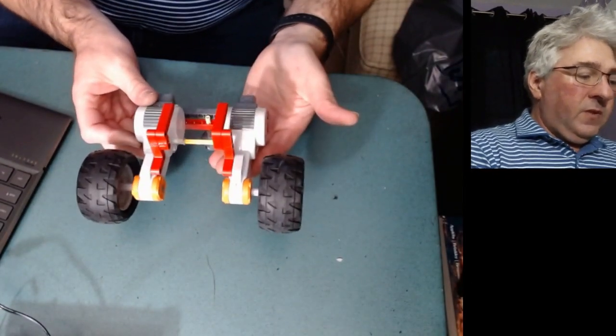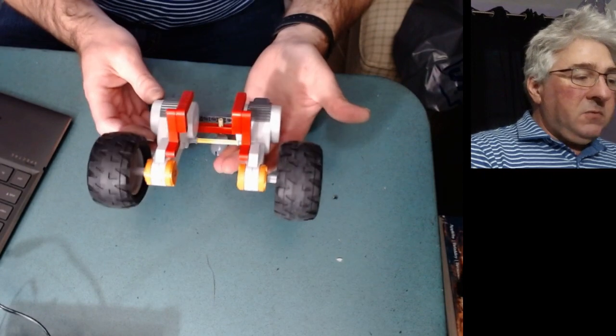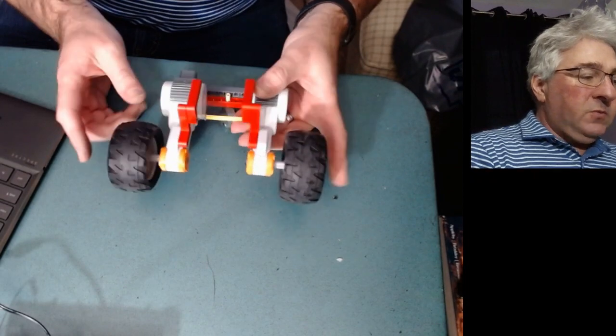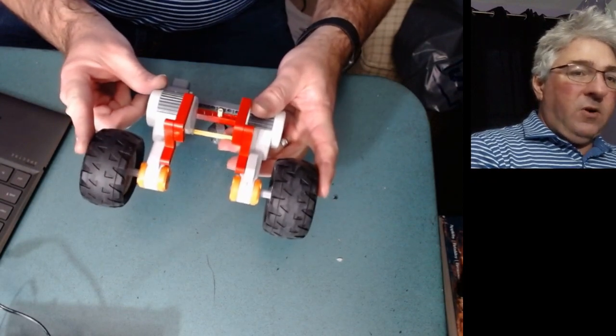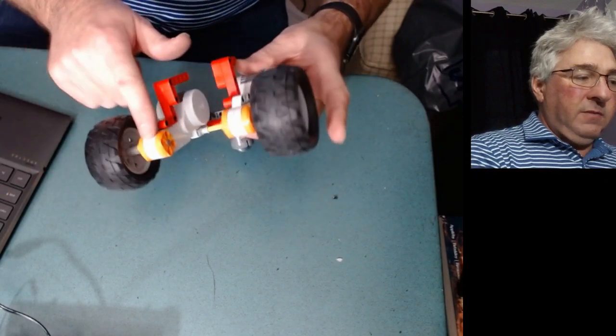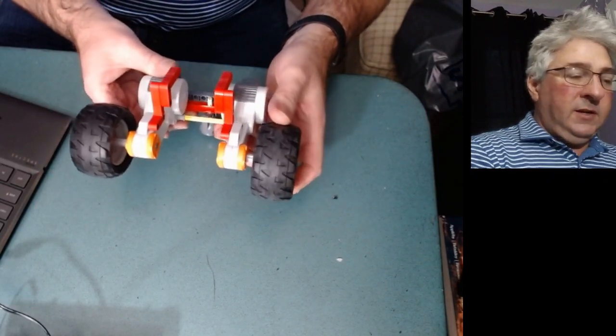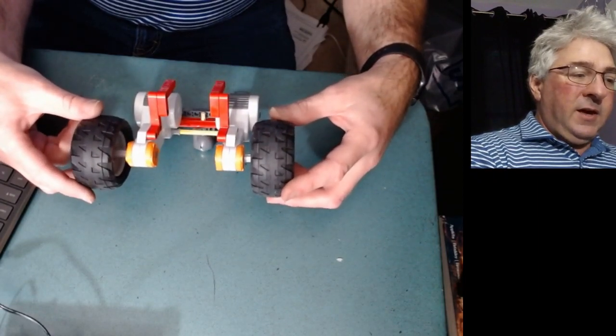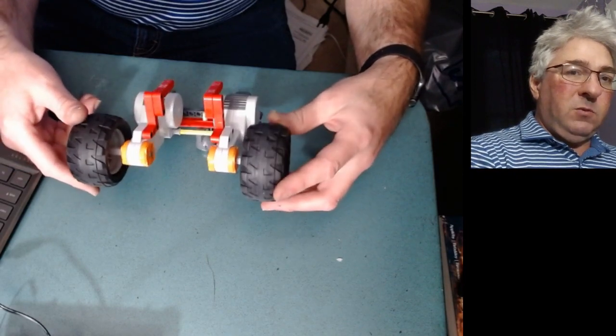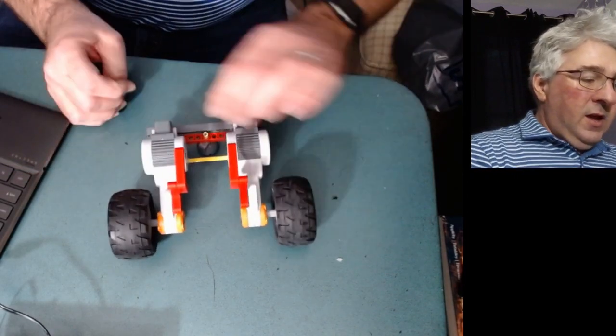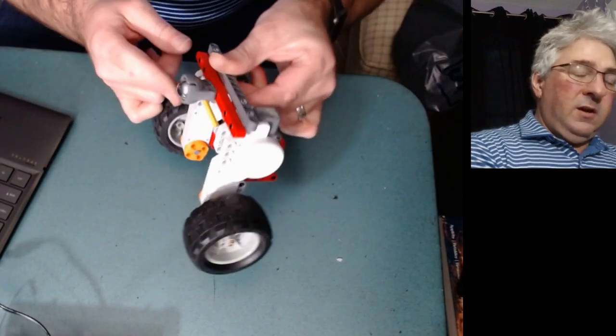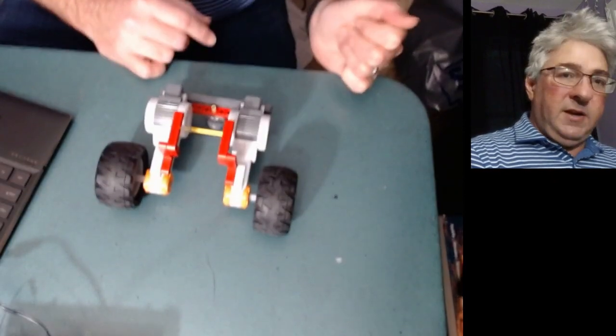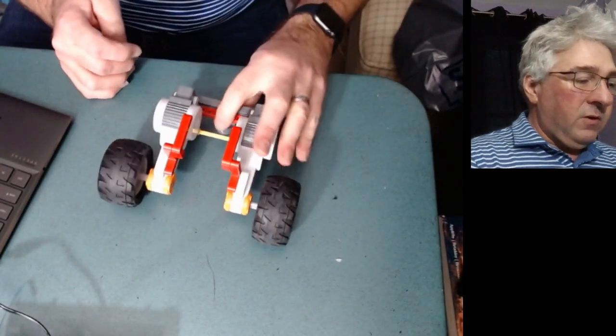So I just want to point out some things about the design considerations I put into doing this very simple robot. The plan here is we're going to have two drive wheels. Each wheel is going to be able to have its own motor and spin independently. That way when they both turn forward together, it goes forward, backward together goes backwards. And if they spin at different rates, we'll be able to get it to do a turn. And then there is a third wheel down here, which is just a ball and a socket. The only thing that's doing is it's just making the robot keep its balance from falling over forwards or backwards.